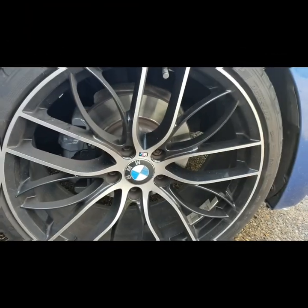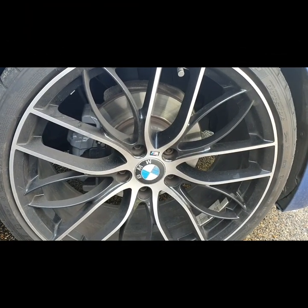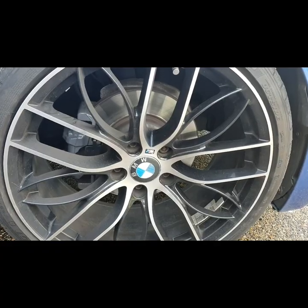But as I said, today I'm going to be doing the yellow brake calipers on my BMW 4 Series. I'm going to show you how they look now and then the finished product as well. Okay guys, these are the current brake calipers that I've got on, and that's the colour of it. So that's how it looks behind the wheel.